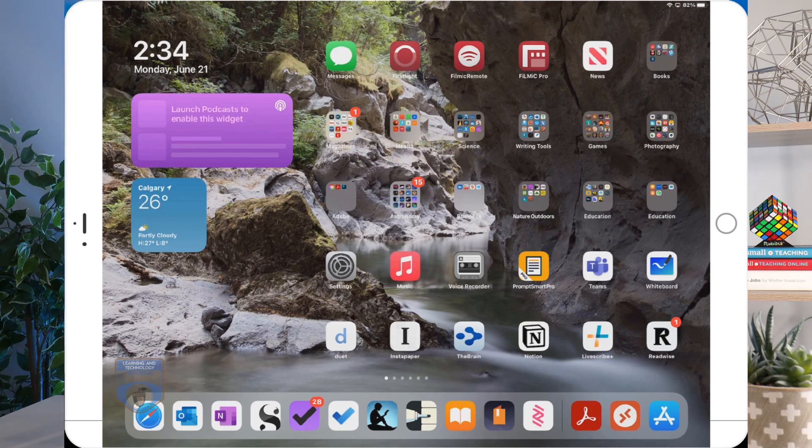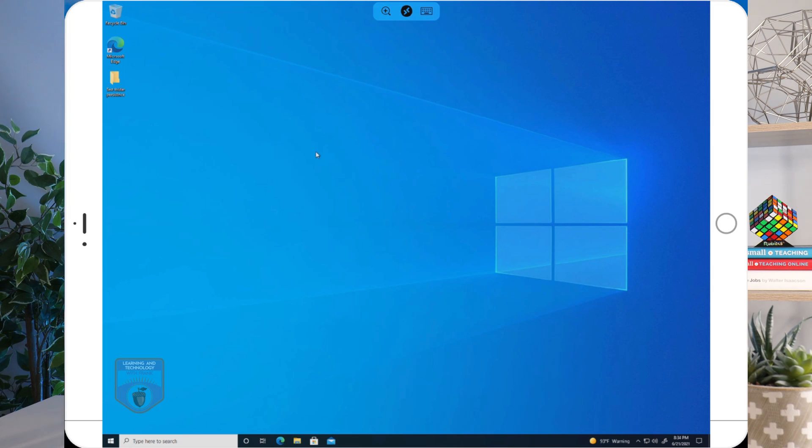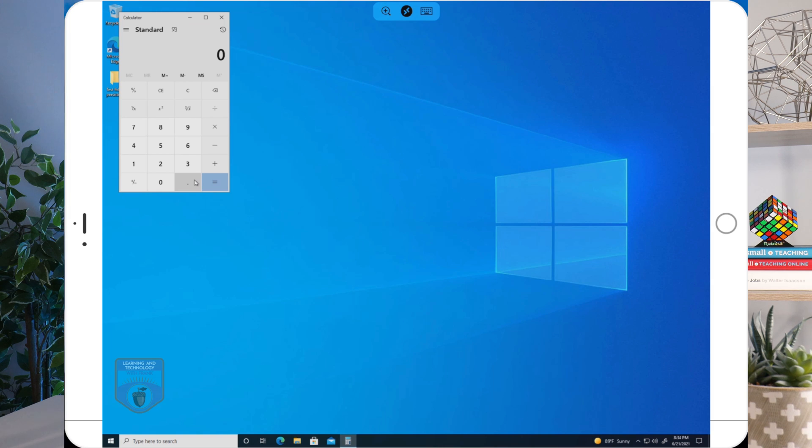Bonus reason: it makes you cool. If you connect to a cloud-based virtual machine on your iPad or a tablet and then run Linux or Windows on that, your computer street cred goes through the roof. You can run Windows on an iPad by using remote control software — not actually running it on the iPad, but it looks like you are. It's great because you can confuse people around you. They'll come up and say, 'What are you doing?' and you'll say, 'I'm using my iPad,' and they'll be like, 'But you're running Windows.' And because you have a cloud virtual machine, that's reason number six — it makes you cool.